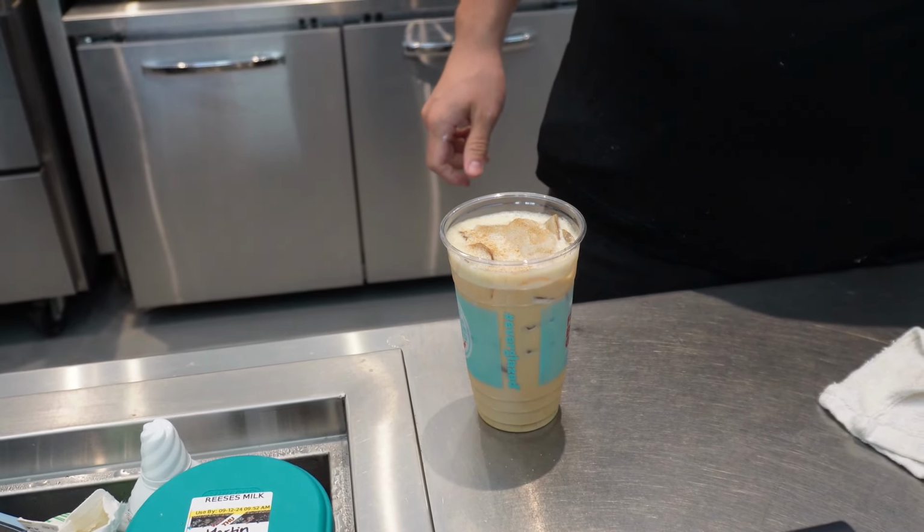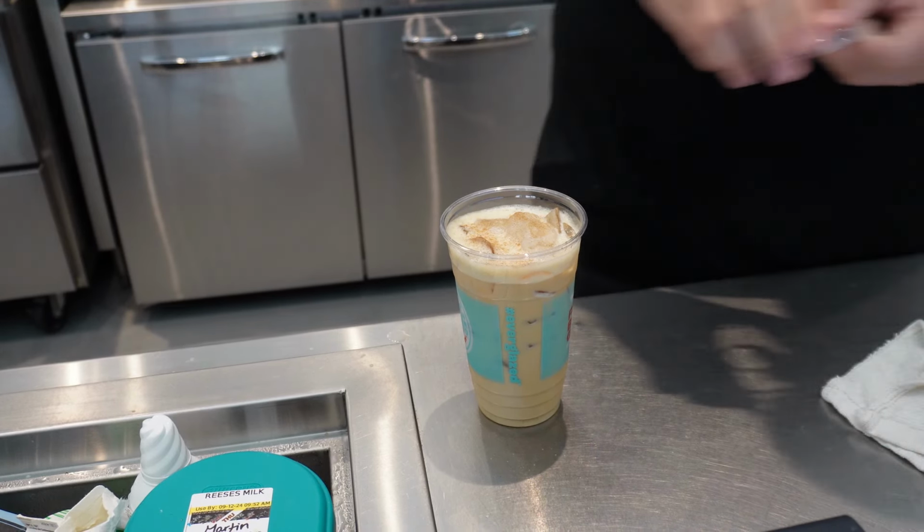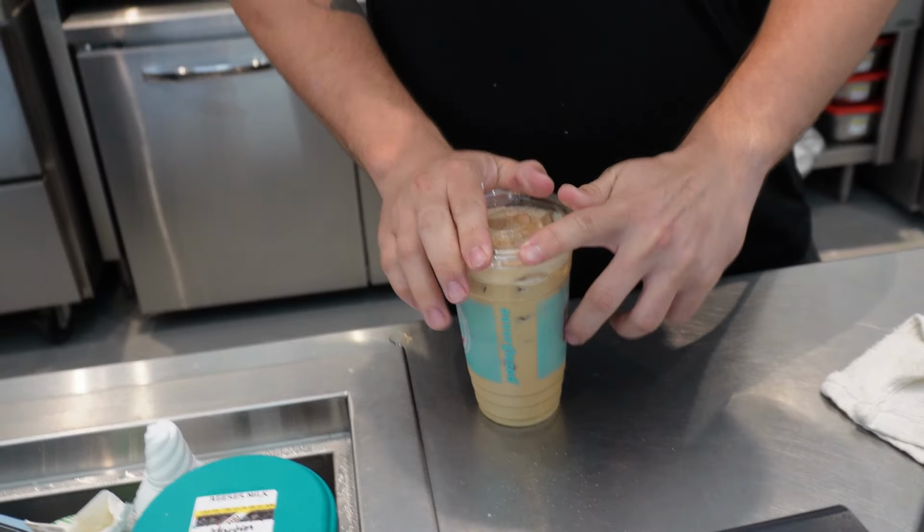I don't think it's got too much caffeine in it, from what I can tell. I think they only filled it up about like this way with actual cold brew. It's still going to be good though. Both of these I'm sure are great. I'm going to go 7 with that as well. It's a middle of the road coffee. I don't think it's going to be anything like Gideon's coffee or anything like that, but it's good.